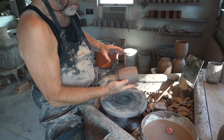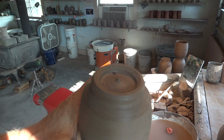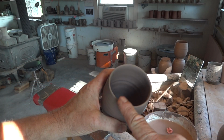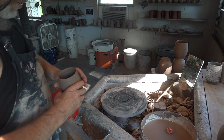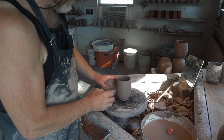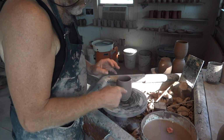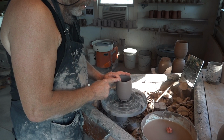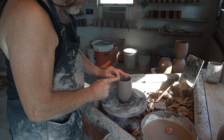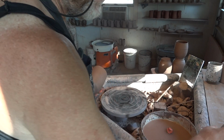Alright. So yeah, there it is. So I've just got to go over the lip there, because where I had it face down, I just like to go over it with some water, and just using my fingers, like that. Alright, so I've done a few of these.